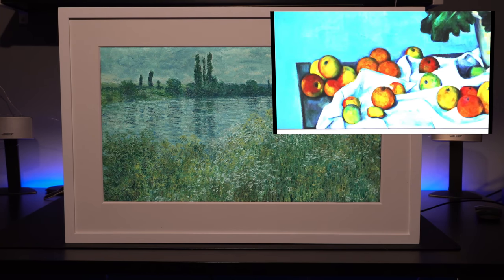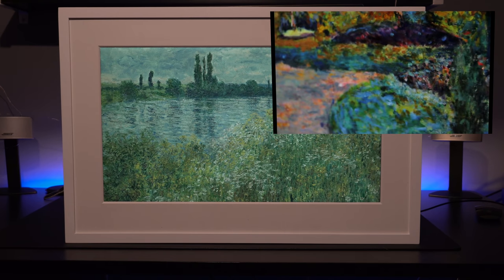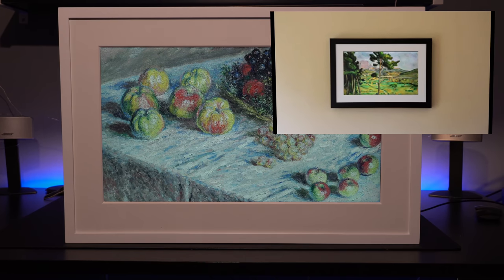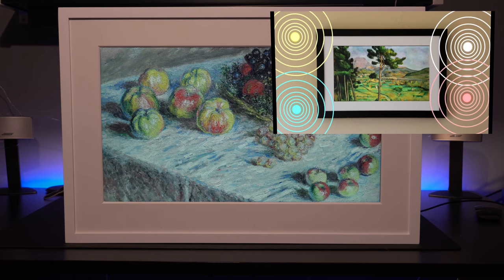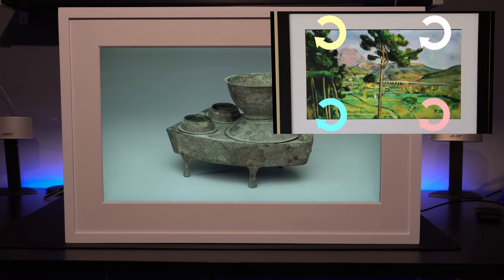The measurements are 27 inches by 18 inches by 1.6, so it's a really nice size to hang on any wall or even sit on a shelf — but do remember you need to have that power source. Another nice feature is the revenue share with new artists. With the included premium collection, which is worth $120, new artists will get a revenue share of that, which is a really nice feature. There's more information on the website.